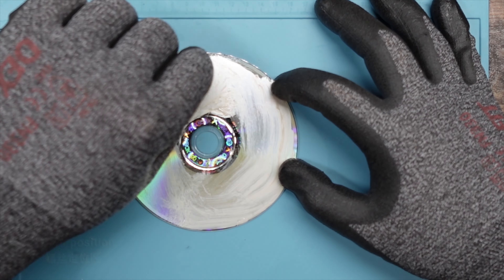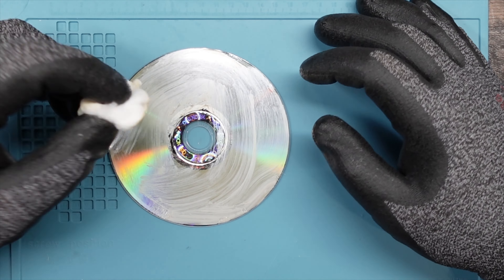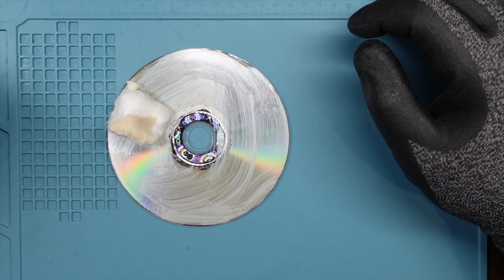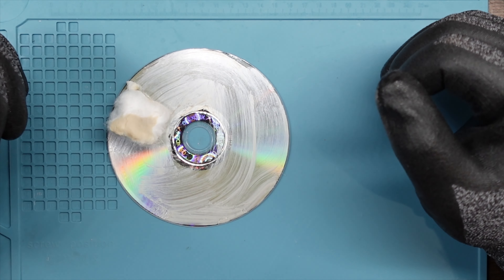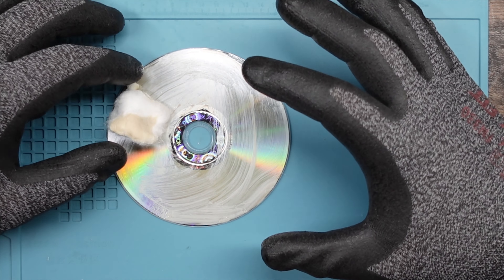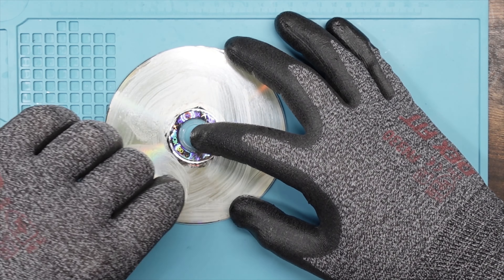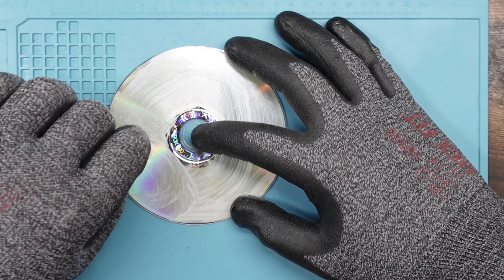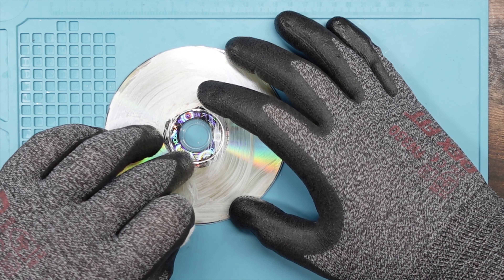First thing, as always, is to shake up whatever it is — whether it's Meguiar's, Novus Step 2, or any finish you use. Make sure you shake it up real good so that it's all mixed and consistent. If you let it sit for a little too long, the water will start to separate from the polish itself. No bueno.